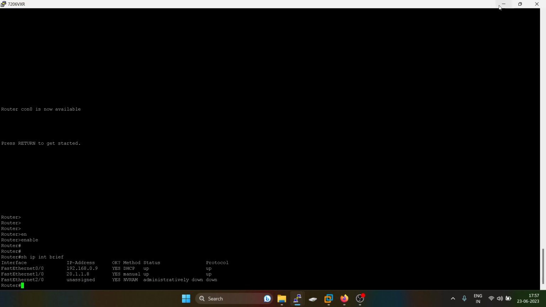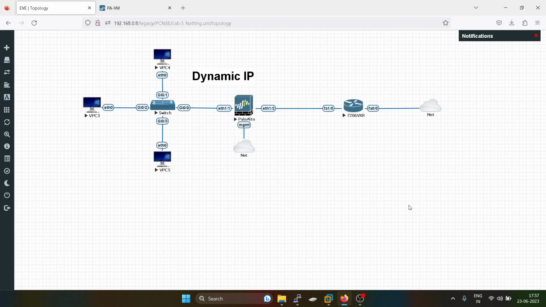I'll use the IP address range 20.1.1.2 and 20.1.1.3. We will first provide public IP address NATing for only these two PCs, because this is dynamic IP. If one internal user is using one external public IP address, it will be reserved for that user only. Your port is disabled, PAT is disabled, sorry.